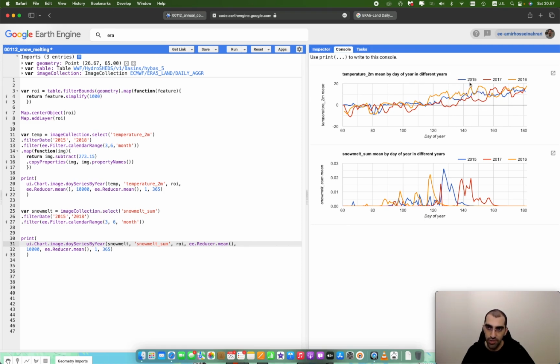And in another year, 2015, you can see the temperature already rose above zero from day 88, and around day 90 the snowmelt process started, but the peak is day 127, and from day 126 the temperature starts to rise continuously and goes above zero.